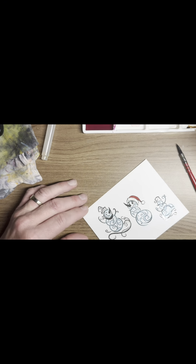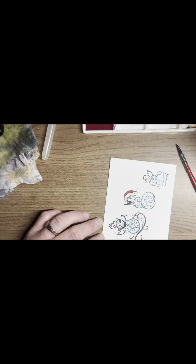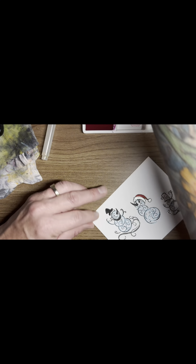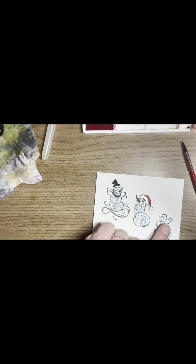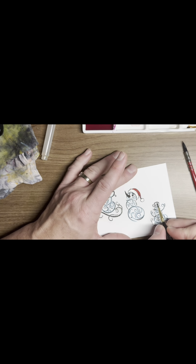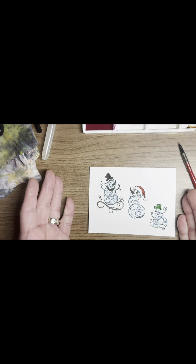Now I want to go back over to this little guy with his top hat. We're just going to go typical top hat color on this. Remember, these are watercolors, so these will dry back just a little bit. By filling this in black, it's going to take away my lines, but once this dries back, you'll be able to see that popping through. It'll almost be like a black gray, and I just leave it at that with one coat. I didn't want to do black over here, because I wanted to get as much Christmas color as I can, so now I'm just going to take green and fill in his little hat here with green. And that is it. That's this card.